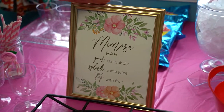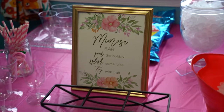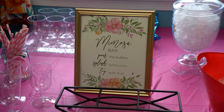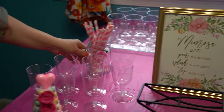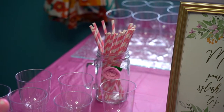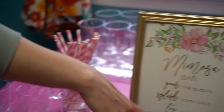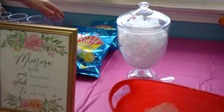It was $8.99 and it came with little tags for your juices and a marker, and it's really cute, and I just got the frame at the dollar store. And a mason jar, some fun straws that came with this as well. And then I'm gonna put some fruit for the mimosas in here, put our ice tray, and back here I'm gonna make that special drink.